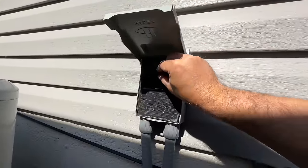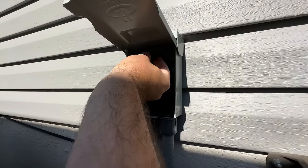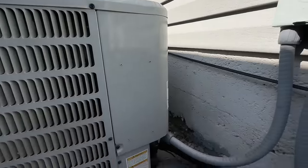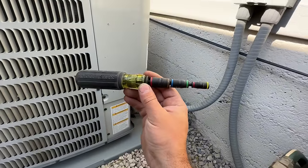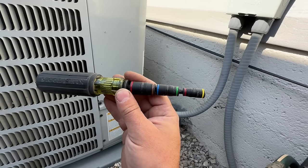So we basically just pulled this disconnect. You can choose to flip it upside down, or you can just set it on top of the disconnect and close our box. And next we're gonna remove this side panel. And I always recommend this nut driver. I absolutely love this. I use it every single day pretty much.